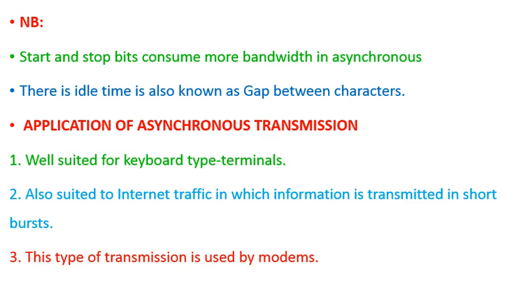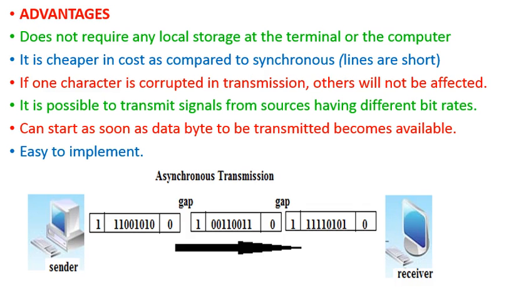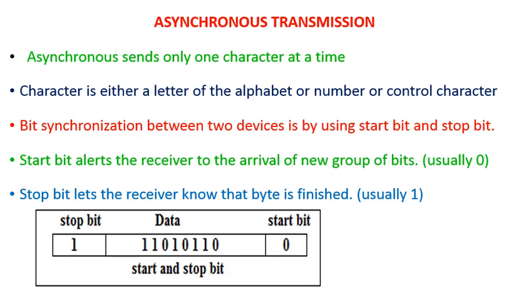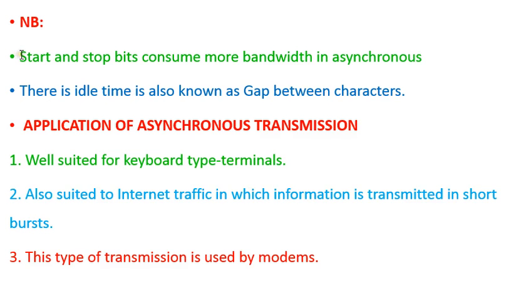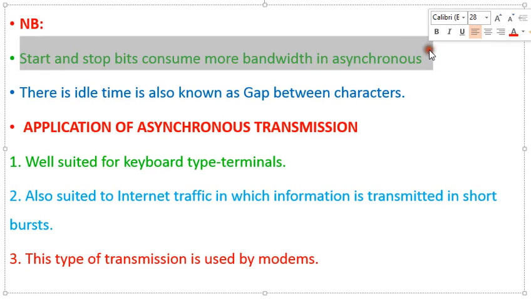Now, what we need to understand with respect to this method we just illustrated is the fact that, apart from this 8-bit data, which is the actual useful data we are sending, we included a 0, which is our start bit, and we include what? 1, which is the stop bit. So we need to know that the start bit and the stop bit consume more bandwidth. By bandwidth, we mean they consume more space of the data transmission, because they are useless in themselves, but their importance is to tell the receiver that yes, the data has started coming and the data has stopped coming.